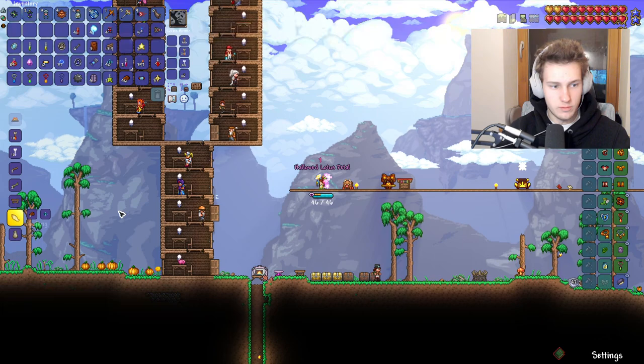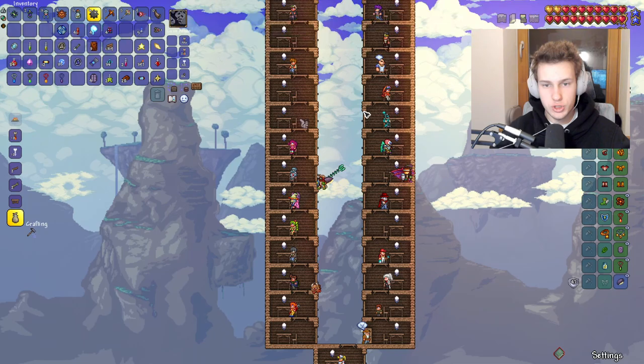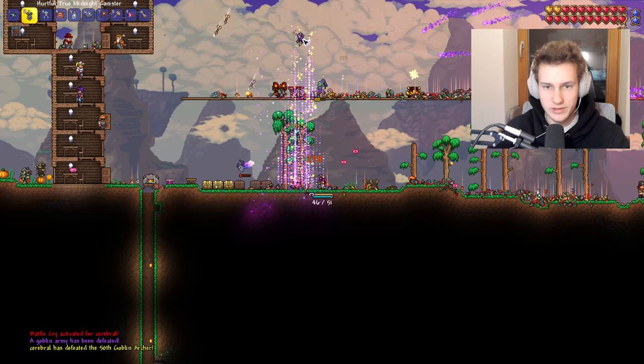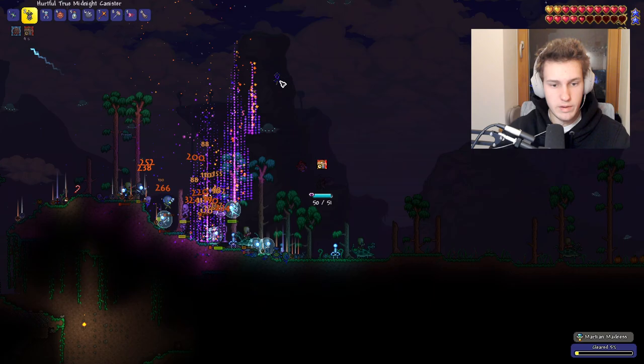Then we can use this now. Where's the other thing? Where's this thing? Where do we put it? Whatever. Do we fight the goblin army now? And then after the goblin army, we shall fight the pirate invasion. There's your goblin army. Let's go. Watch this. Oh, that's how you get rid of a goblin army quickly. Shadow Flame Bag. Give me this thing. Thank you. And now we need the pirate invasion. Oh, Lord, no. Oh, God, no. Oh, God, no. You guys do a lot of damage. I need to calm down.